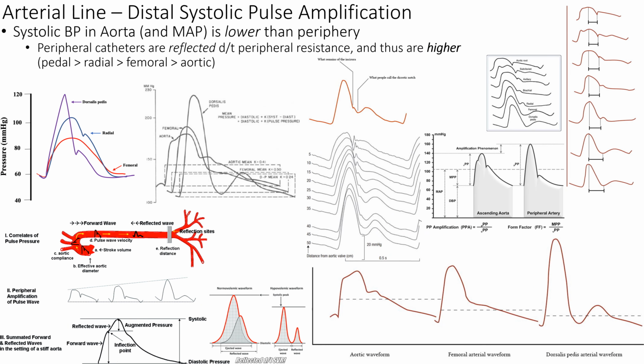So A-lines and their waveforms and their reflection of the waveforms. Every site that you transduce for arterial lines has a specific waveform. You put in the radial, it has a specific waveform. You put in the dorsalis pedis, it has a certain waveform. You put in the aorta, has a certain waveform. Axillary has a certain waveform. And it just depends where it's at, but the goal here is that the map is still going to be accurate every single time.